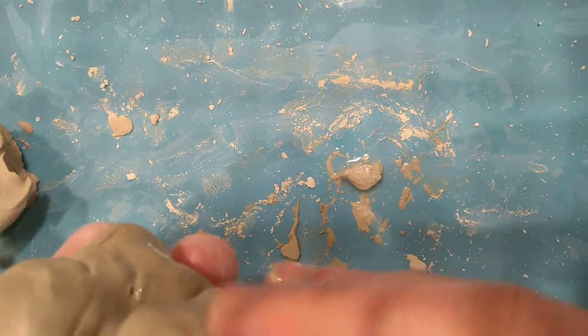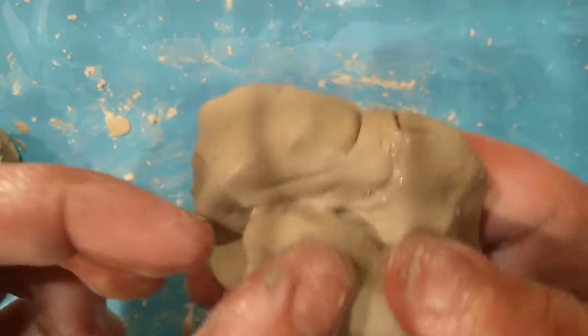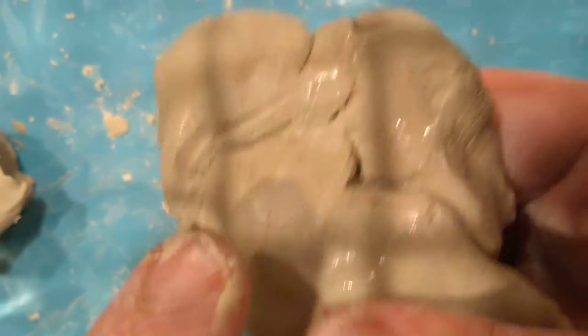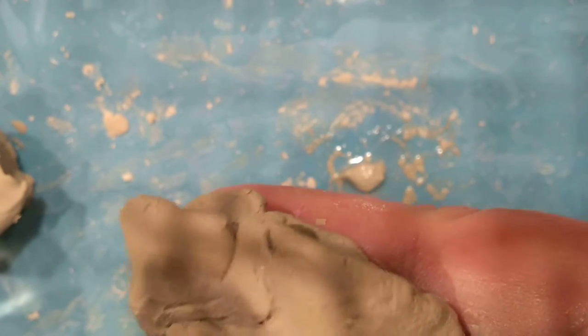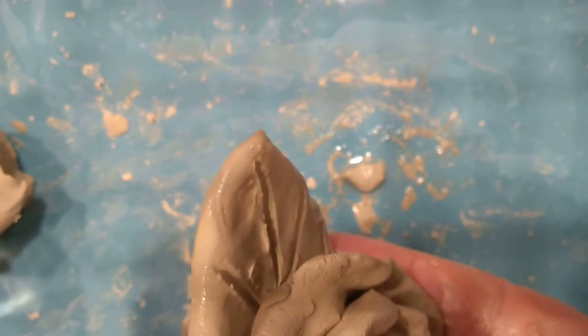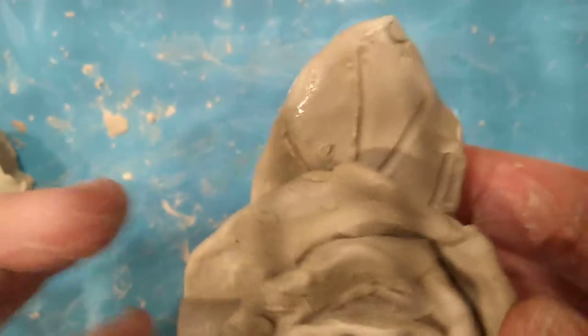Ms. Letts is doing this at her house so I didn't bring everything. I can attach the leaf to the bottom - be careful when you're attaching this that you don't squish your petals that you worked really hard on. If you see your clay cracking, your clay probably needs to be wet a little bit. It gets like that when it gets handled a lot or when it's older. Just get it wet.